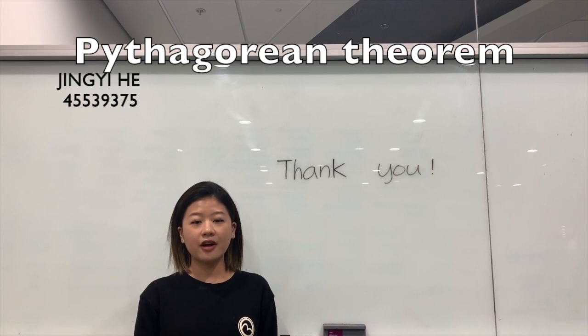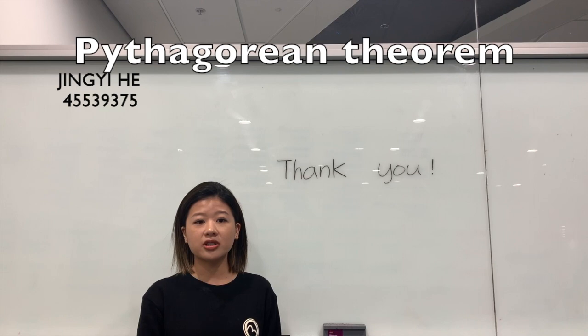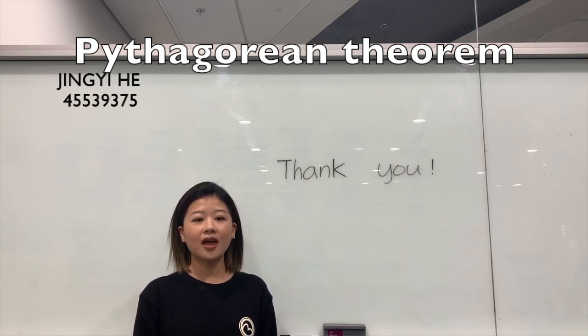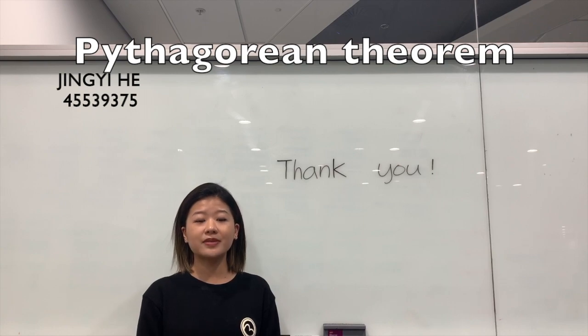In conclusion, the Pythagorean theorem is a lot more important than it initially looks. In this group assignment, we used the 2-point distance formula that we learned in MATH123 to prove the Pythagorean theorem. We impressively learned that math is interchangeable in some way from this assignment. That's all for our group assignment. Thank you for watching.